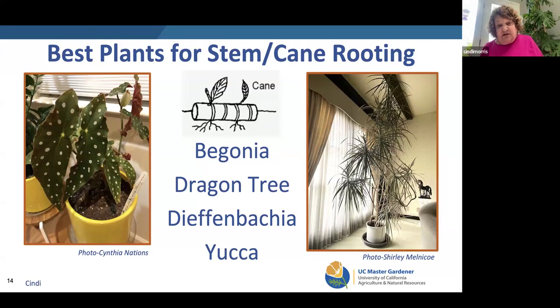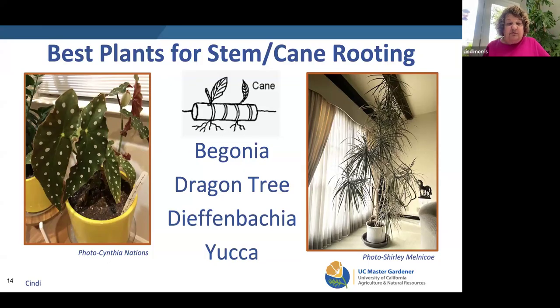We don't want to take anything too low, because the meristemic cells, which are the growth cells, are not down there. They're up where the plant is growing. So this will aid us in growing roots. So we want to take something not too far down. It doesn't have to be the very top, but we don't want the very bottom.